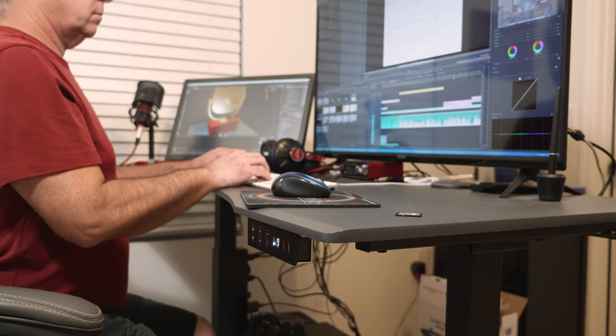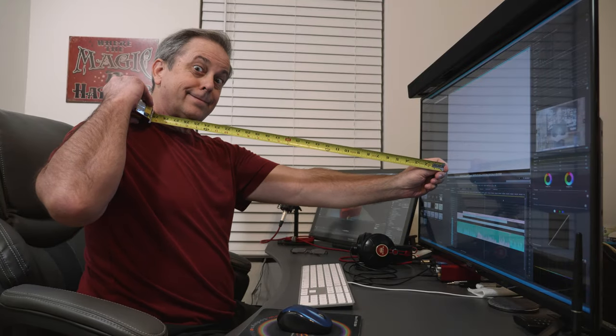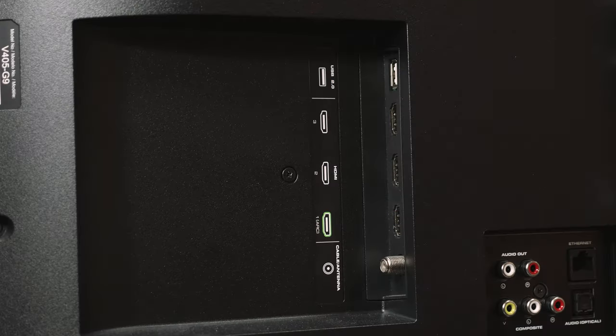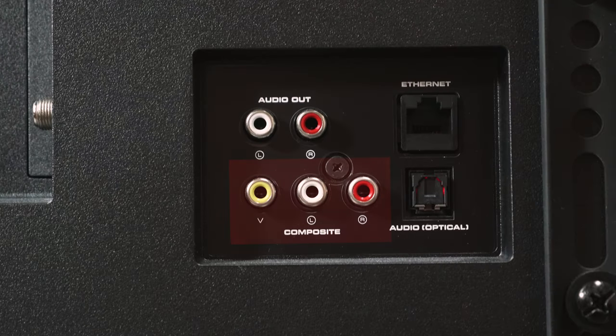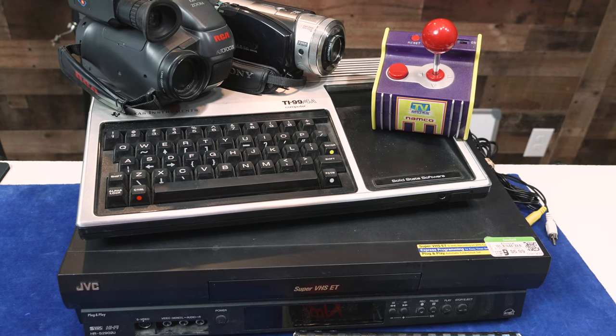The desk is a standing desk, which means I can go from standing to sitting at the push of a button. My normal viewing distance from the monitor to me is about 2 feet, so anything larger than 40 to 43 inches might be too much at this distance. The Vizio has three HDMI inputs, with the first one having an audio return channel. There's a USB port for device input, an Ethernet port, Wi-Fi support, optical audio out, an antenna/coax connector, and interestingly, a composite input — so I can hook up old video games, old cameras, and other composite video equipment. There are also buttons on the back to control basic settings in case you can't find the remote, and the speakers are on the bottom.